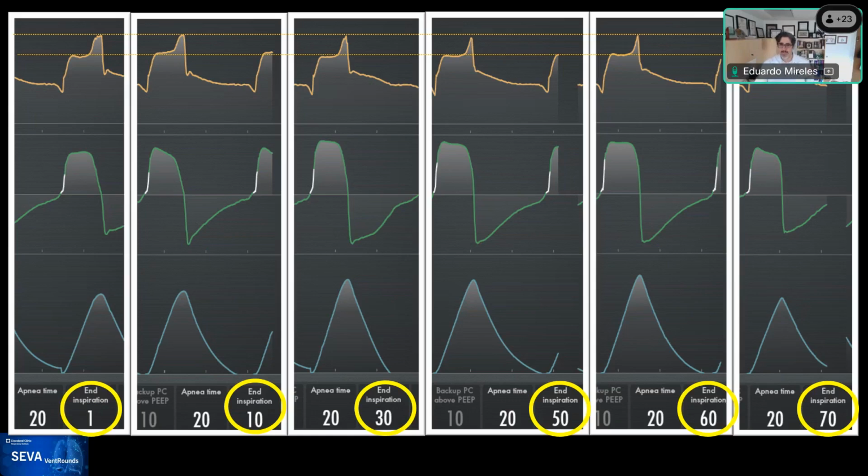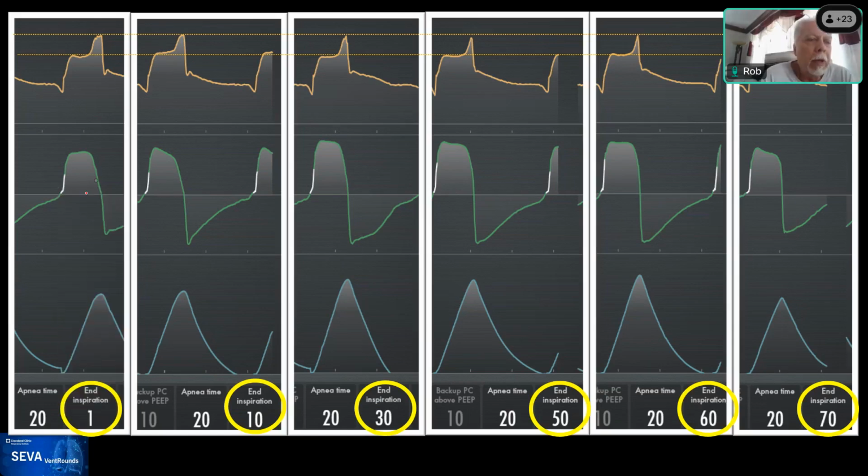Well, first of all, just to clarify what you just said, could you draw in what you visualized Pmus was on the first and last image? If you were to draw Pmus, what would it look like on the first image and the last? I don't have to draw it. I can show it. It's right here. So it peaks and it relaxes. Yeah. Okay, there you go. So the point is that what you did by changing the cycle threshold was you got the cycling closer to the neural inspiratory time, right? Yeah, to the end of it, yes.